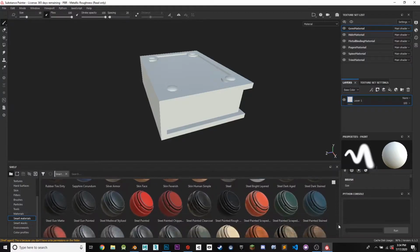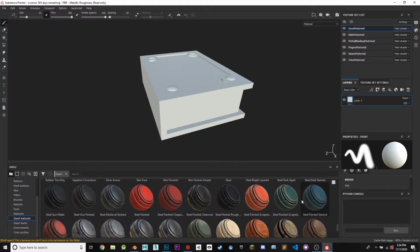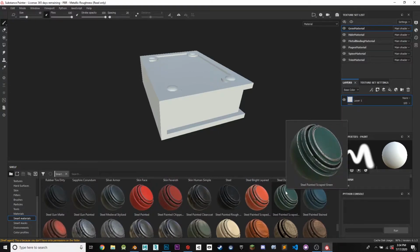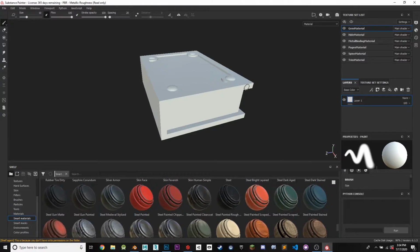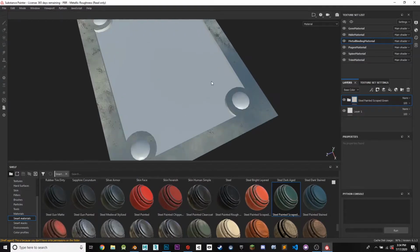Quickly, I want to talk about smart materials versus regular materials. For now, they don't matter to you. But later on, when we get more advanced in Substance Painter, we can set up our models to know where all the edges are at and things like that. And so things like this steel painted, scraped metal, whatever this is, will find the edges just using the smart materials and add the little rough lines that you can see around here.